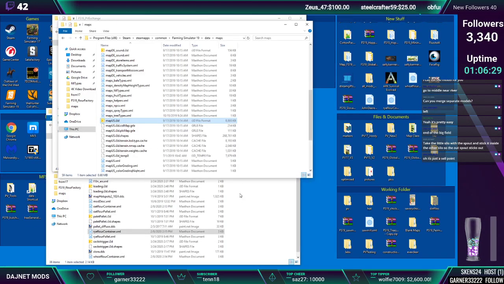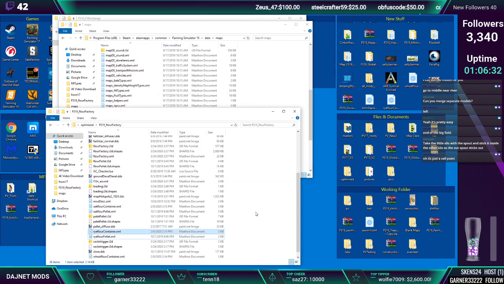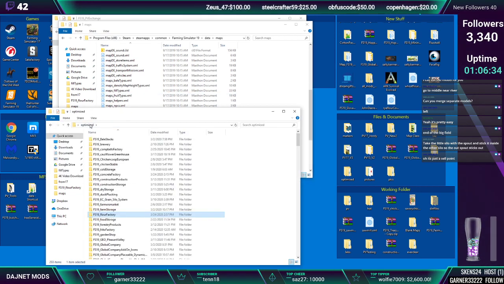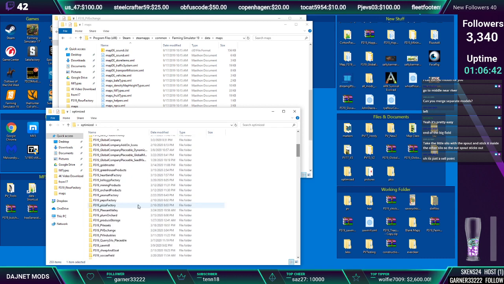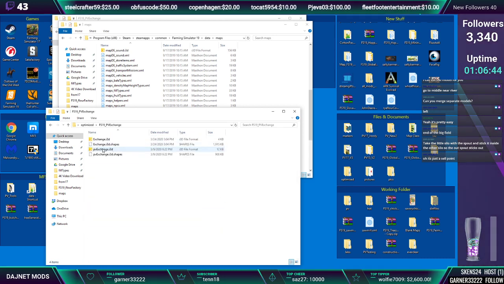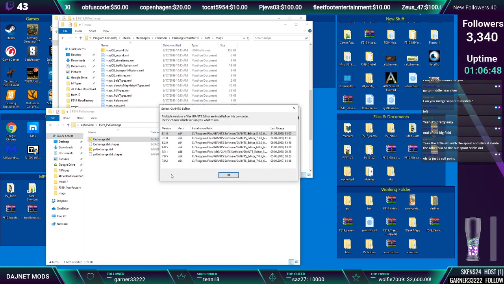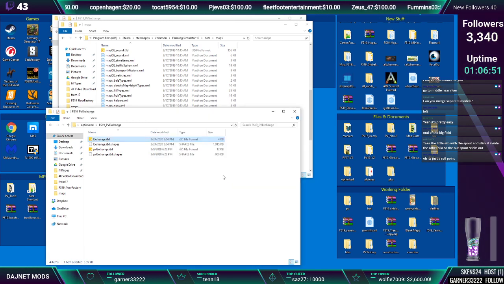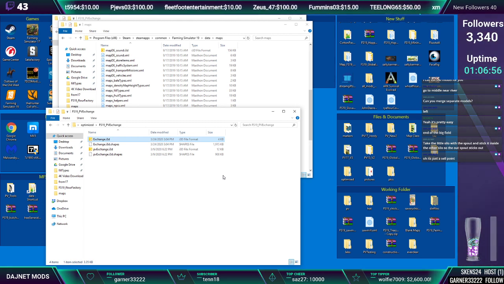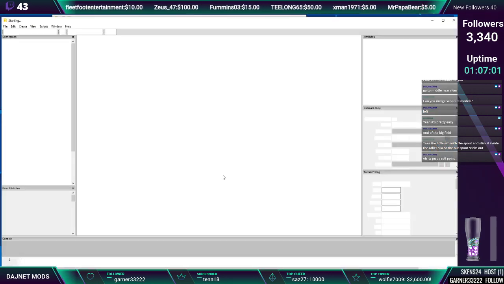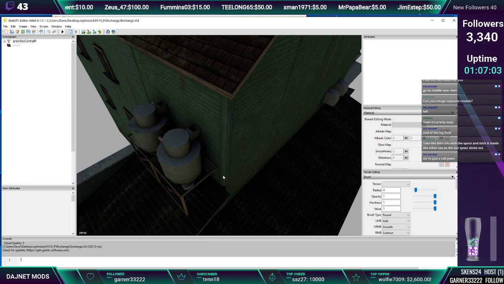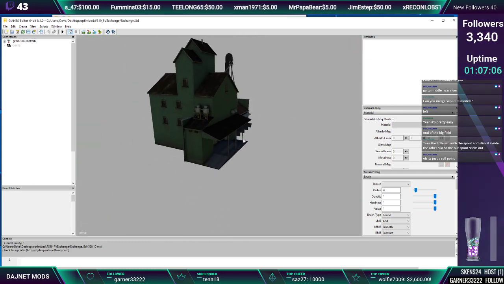So once you have what you want to work with in your folder, you can make that your main mod. We have our building. We're going to go back to that folder, the PV exchange, and exchange is what we're going to make the mod out of. We're going to open that up in the editor. Very simple, open it up, and all we're going to have is that building. There it is. We're going to make a PV exchange.